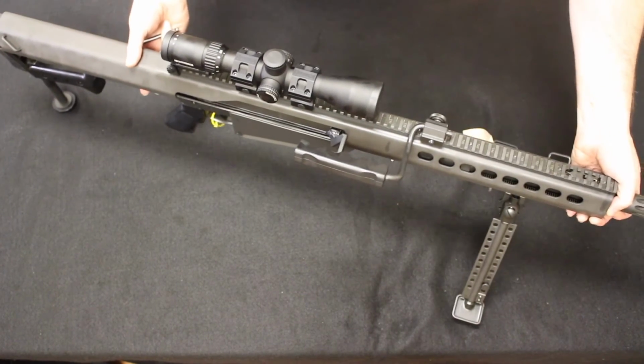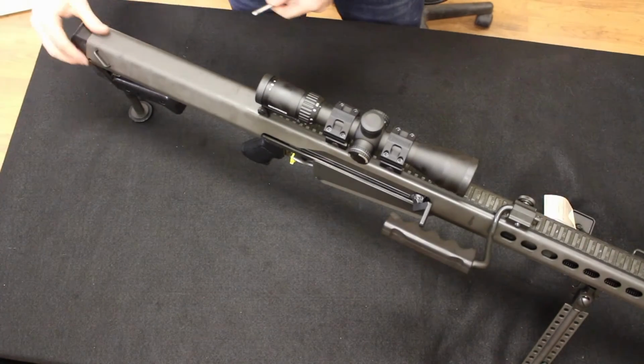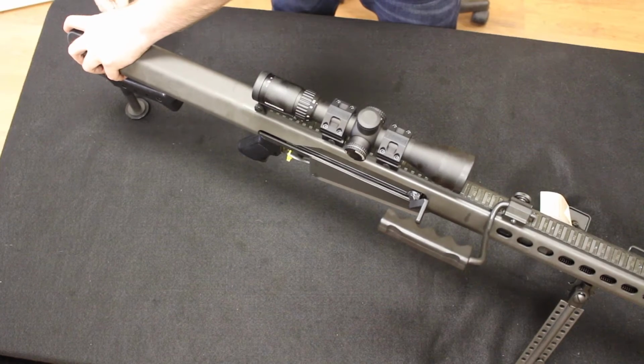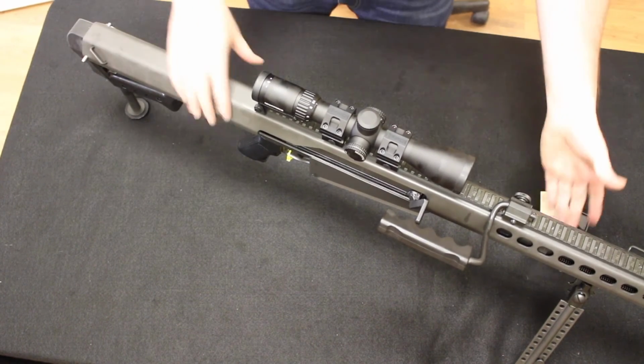And then in the back, bring the camera over for you, there is also a similar place right back here. I can go ahead and just put in the rear cross pin and it just sits in place like that. And now it is completely assembled.